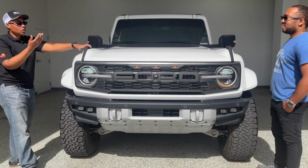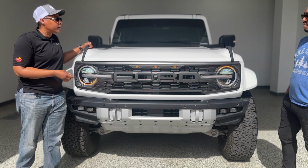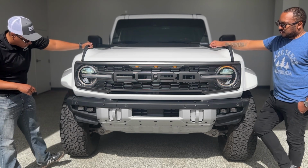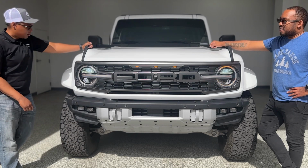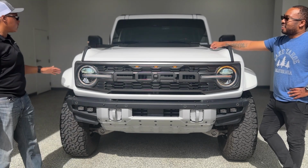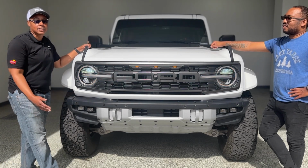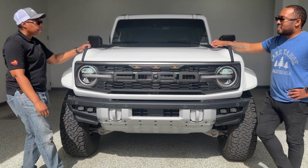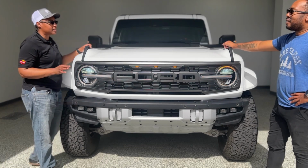So what we have here, Kay, I think this vehicle is a 3.0 liter V6 EcoBoost. I think it's riding on 17-inch wheels with 37-inch tires. Monster tires. Makes it really nice. Of course, we've got it in Oxford White, which I would still say is a classy choice, especially paired against the black trim. Yeah, the contrast of the black and white, that's what does it for me. Yes, I love the contrast.